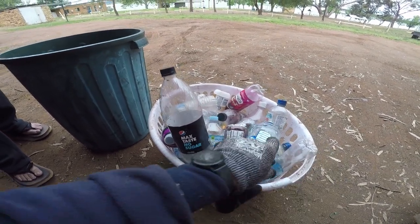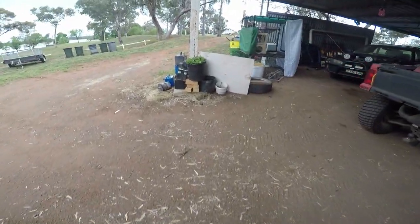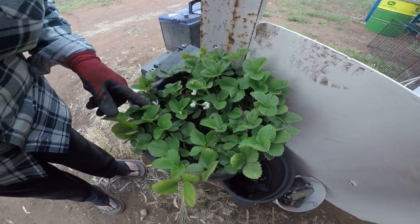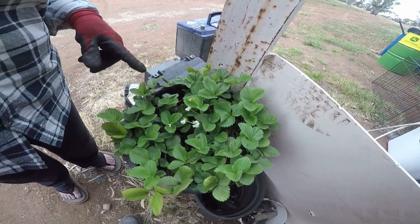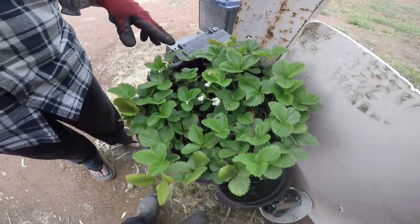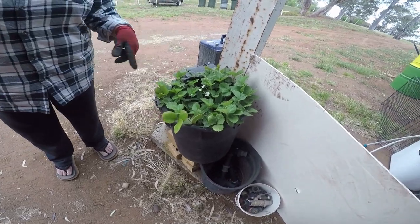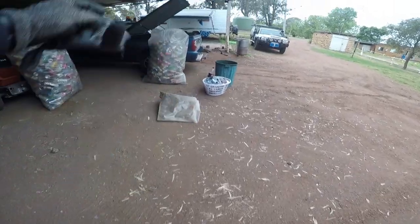Now, with all the water ones, June puts it in a bucket and brings it over to her strawberry patch. Her little strawberry patch she's got going. She's got a couple there, haven't you? One, two, there's just starting to shoot. Yeah, I can see it there. I've had it nearly 12 months now? Oh yeah, over 12 months, and it's just starting to flower. I give it all the mineral water. I don't give it any soft drink or anything like that.